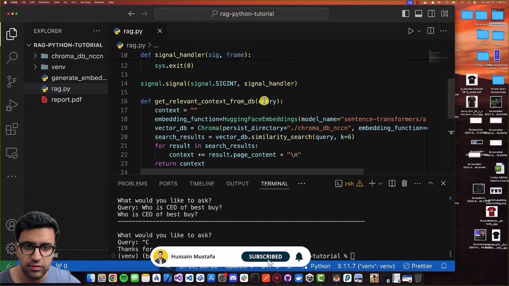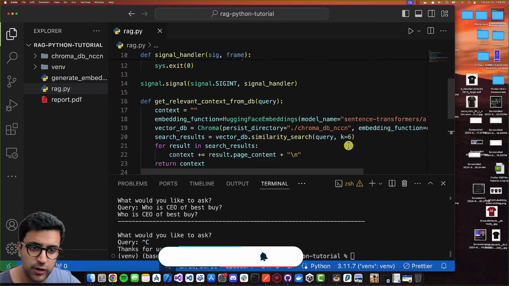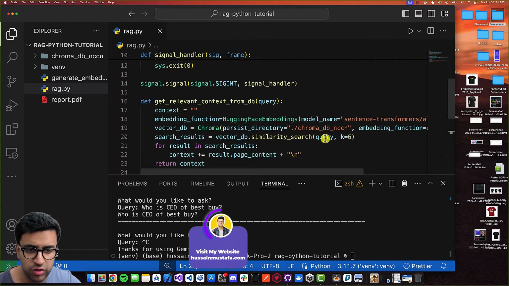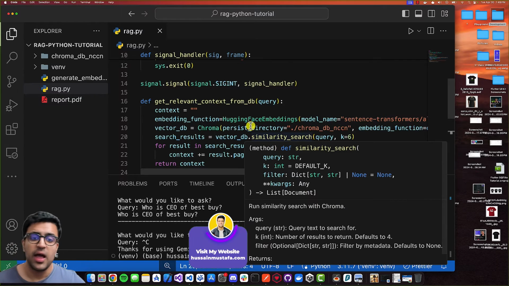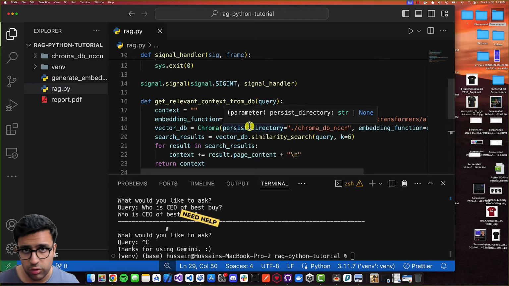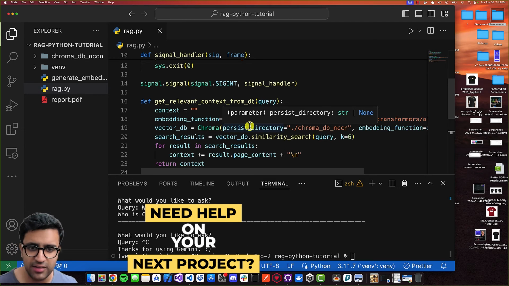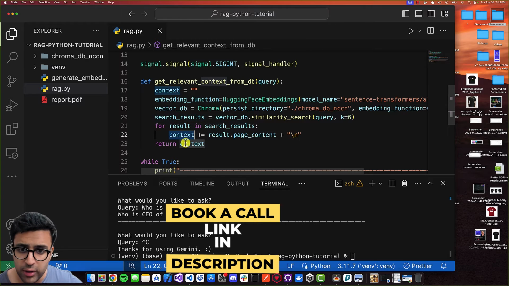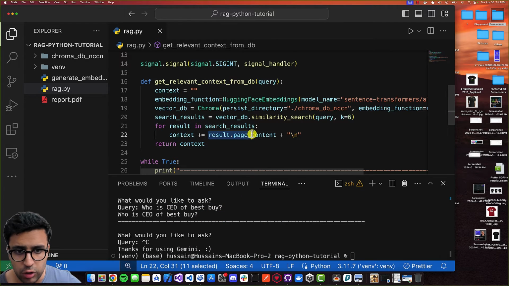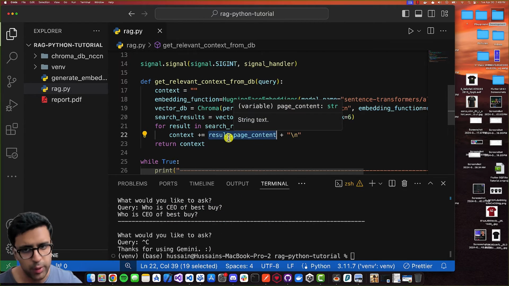This function takes that actual query or question in, and performs a similarity search between this question and the actual information that we have available within our database. If it's able to find search results similar to the information that we might be asking, it returns that to us. Then we add to our context string all of the information that gets returned to us for each of the results, and then we return that.